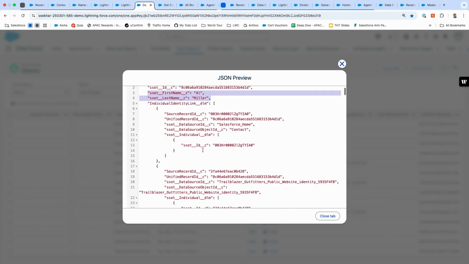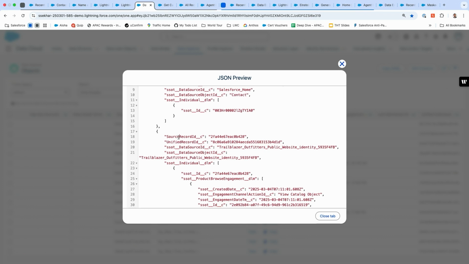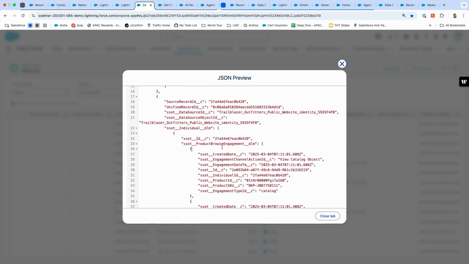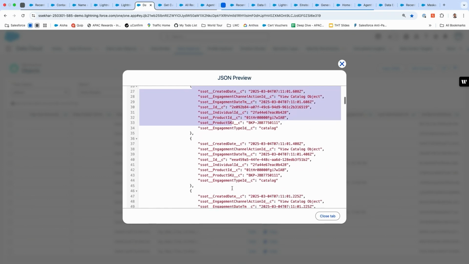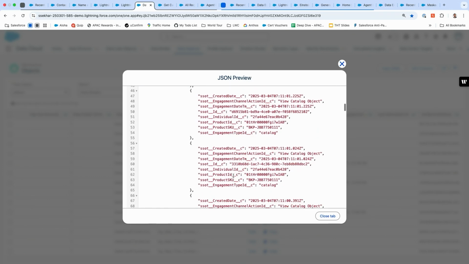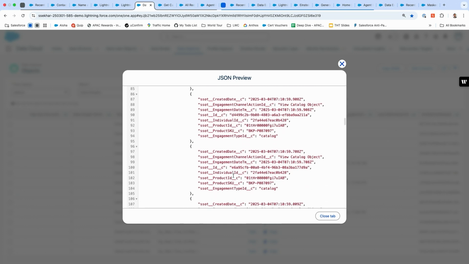And as the child elements, I have the different individuals, that is their different identities, whether it is coming from a website, Salesforce, and so on. And along with that, it has all the related data like their browsing histories and so on and so forth. But you get the idea. All the information of a person is present in one single JSON file, which is going to be real time.